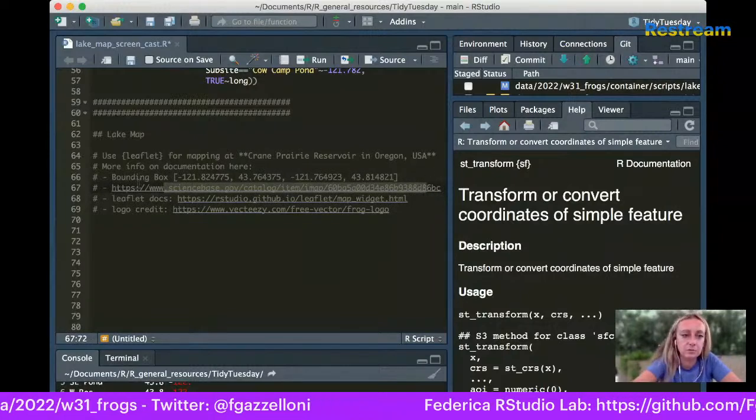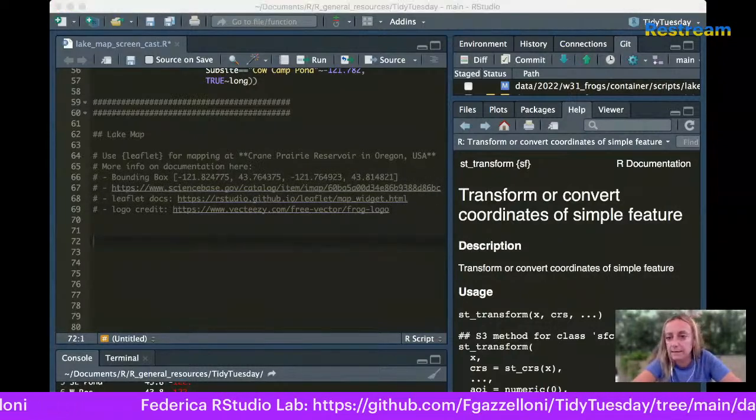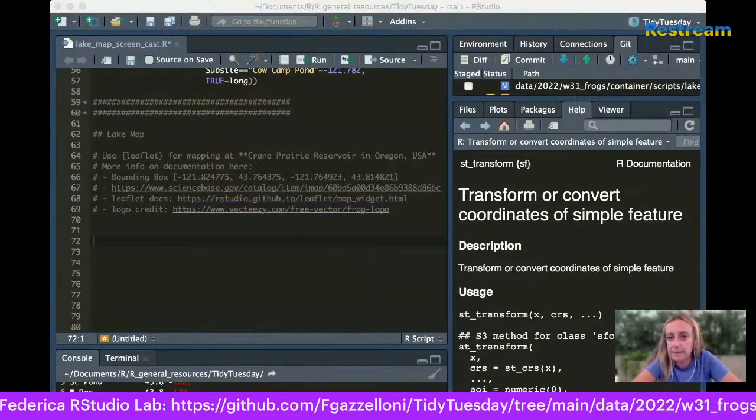Okay, I'm not going through them now because we are going straight to make this map.